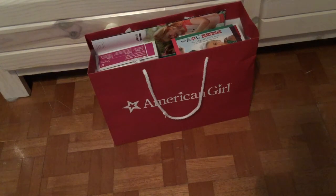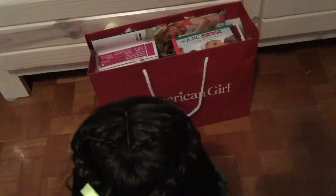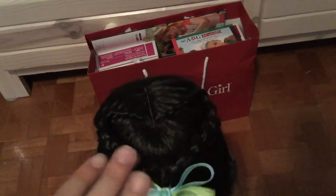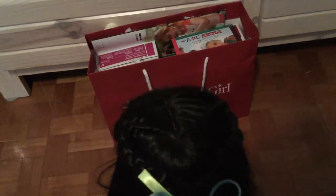The first thing I got was my new doll's hair done. I did not get this doll at the AG place — I recently got her off of eBay — and this is what I got done on her hair. It's really cute because it has this little heart thing, and it was called the Sweetheart Braid, so I thought that was cool.